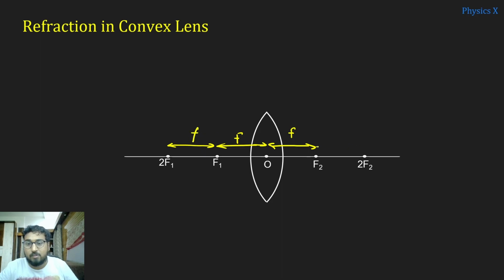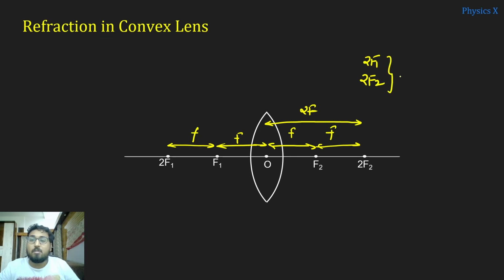So this is called the second focus of the lens. Okay, this is also focal length. So from the optical center to this 2f point, this is total 2f. So the meaning is that these 2f1 and 2f2, we call this the second focus. Okay, this will be present in concave lens also. So that is the thing I want to mention. So you must keep this in mind. Okay, so 2f1 and 2f2 are the second focus.